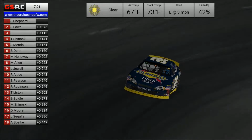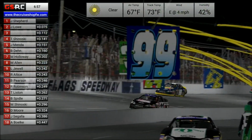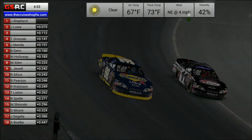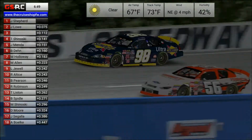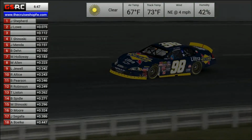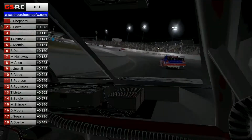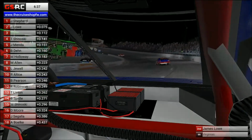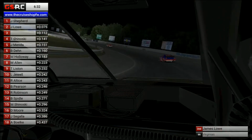Well, I shouldn't say fall, it's going to gradually drop with the way the surface retains heat nowadays. But the bigger story is, we talked a lot about last week the new tire model and all that. With the track temperature and the air temperature this cool, how many laps are those tires going to need to warm up? Yeah, that's a good question, because we saw it took a little bit last week. Granted, they didn't get any chance to take a break during the race at any point.